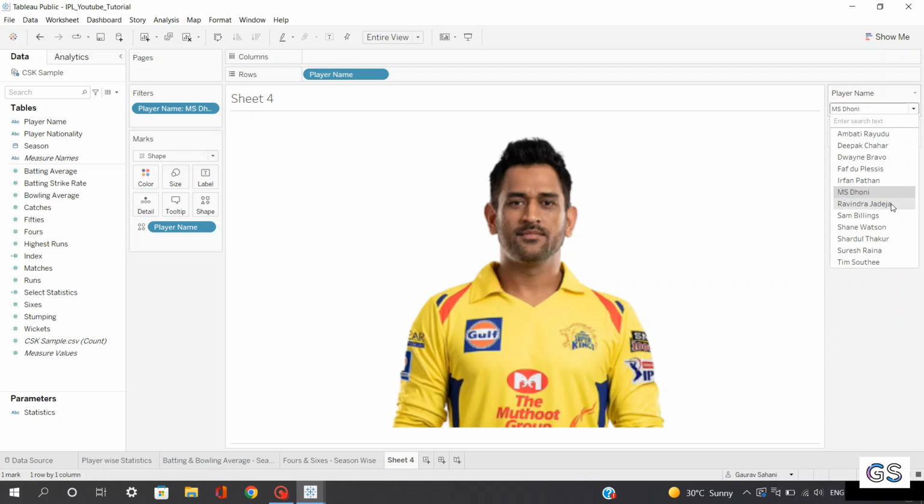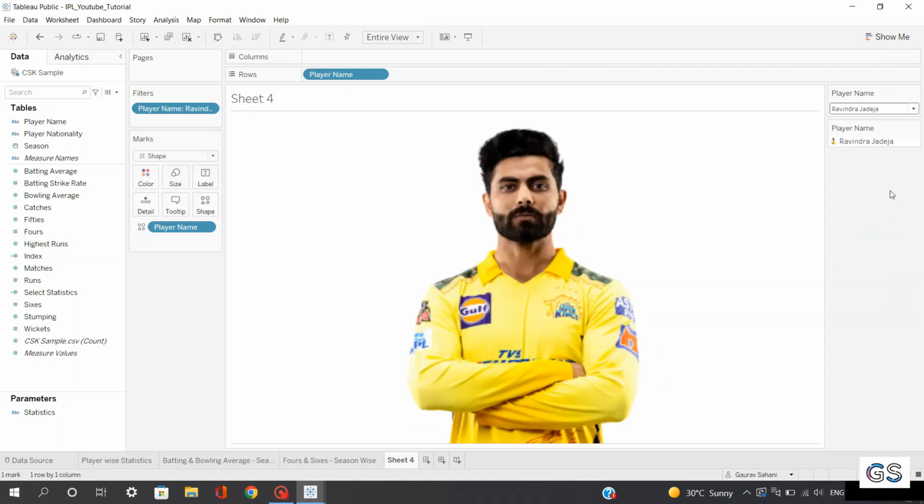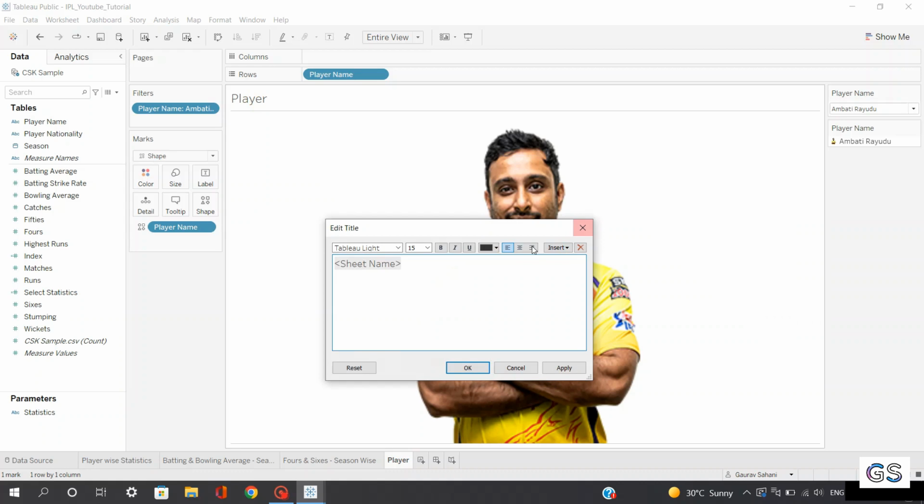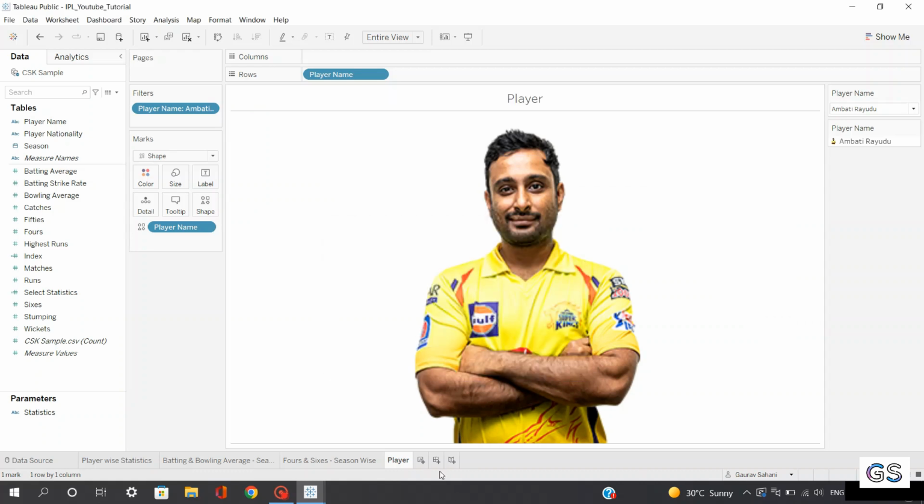If I select Ravindra Jadeja, the same will be reflected. Isn't it amazing? So finally I'll rename this sheet as player. I'll bring this title to the center and click on apply, or let's keep it Player Image.